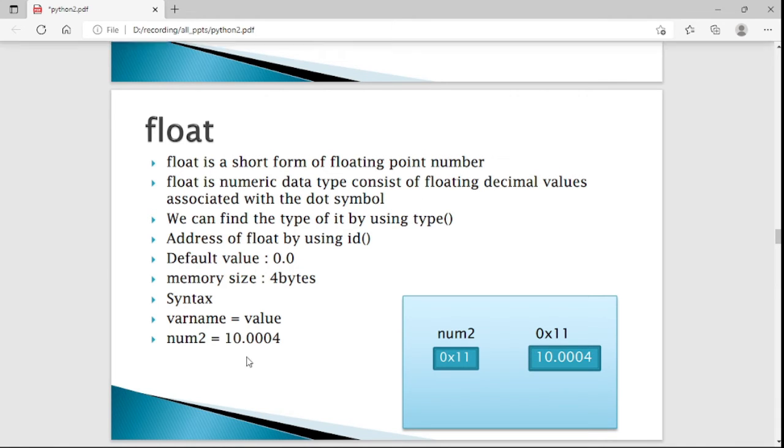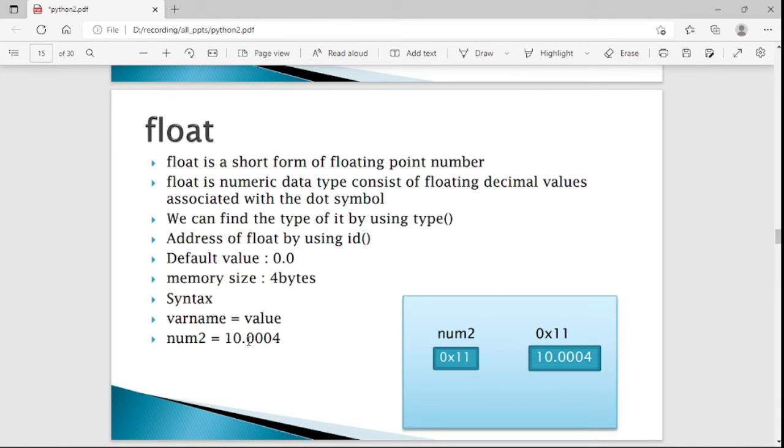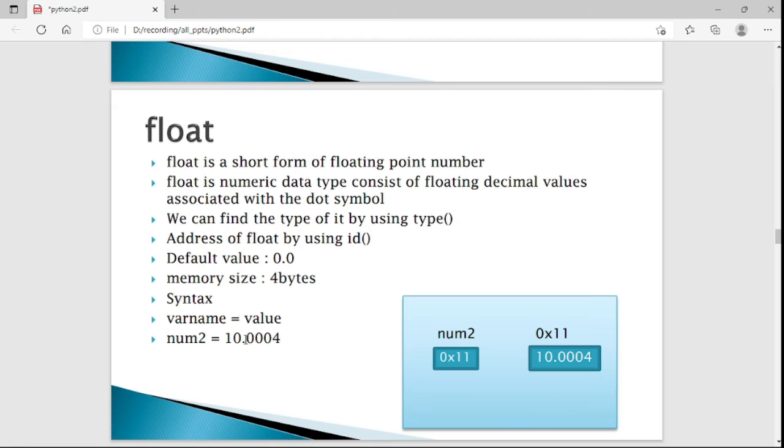For example, they have given 10.0004. If I am using the dot operator, then it becomes a floating point number. Then we can find the type of it by using the type function.